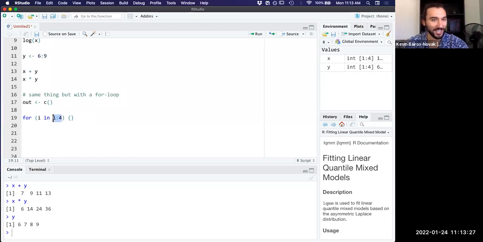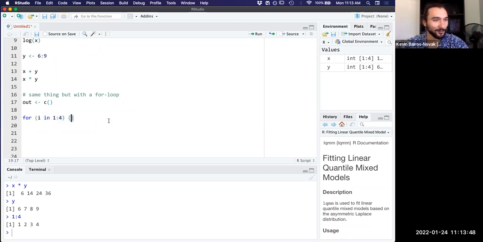So what this is saying is that we want i to be first the value of 1, go through the cycle. Then we want it to be the value of 2, go through the cycle. Then the value of 3, go through the cycle, and then value of 4, go through the cycle. So that's what we're doing with this. So this is a conditional kind of part of the for loop. So this is where we set what i is going to change from.